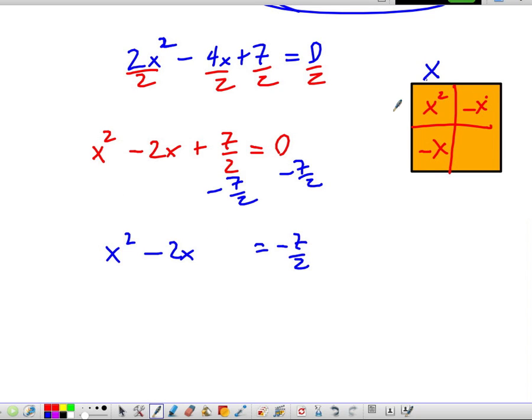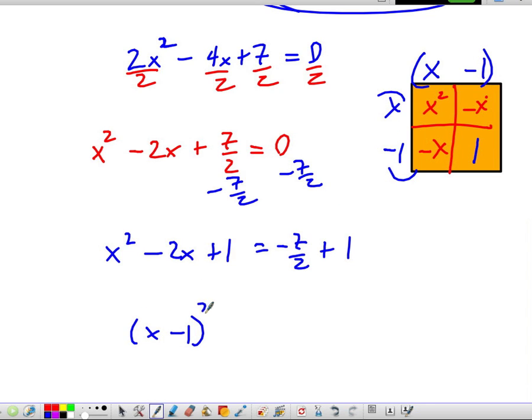Now we can go ahead and complete the square. Find the dimensions. This is always going to be x and x, if you haven't noticed. Here, x times what gives me negative x? Well, it's going to be negative 1. And since this is a square, the dimensions are going to be the same either way. Now I can go ahead and find my missing area here. Negative 1 times negative 1, well, that's going to be positive 1, and that completes the square. Whatever you do to one side, you have to do to the other. Now you want to rewrite this. That represents the area of the square. You want to rewrite it using the dimensions on the outside. So this is going to be x minus 1 squared.